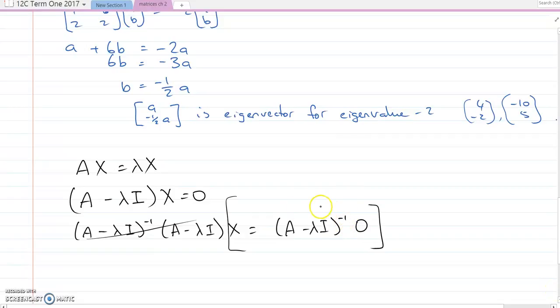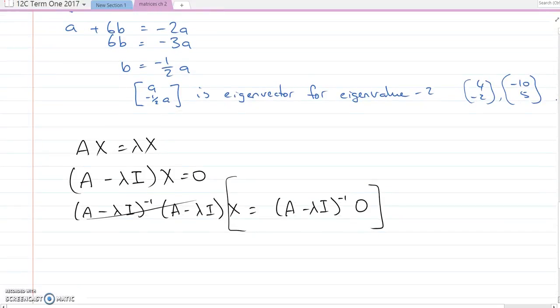But the thing is, that's if the inverse exists. If this A minus lambda I is singular, of course the inverse doesn't exist. And when it doesn't exist, it's like it's undefined. And when you times undefined by 0, sometimes you get something. That's one quick explanation, but that's not the proper one. Well, let's just start with this.